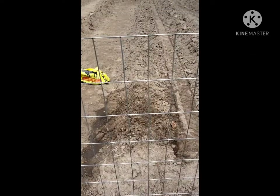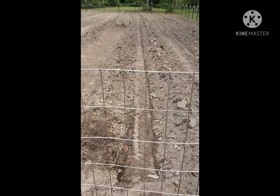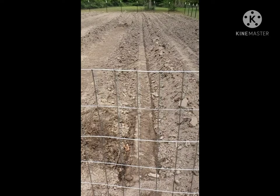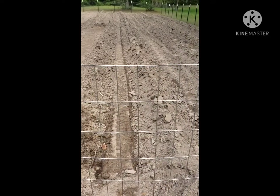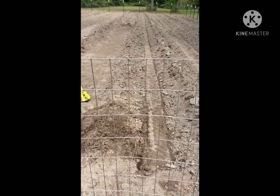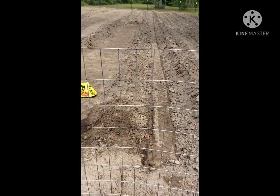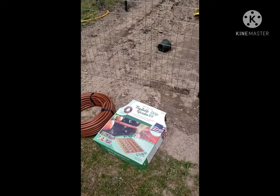But I was thinking of going ahead and laying out the drip irrigation so that I can start planting in the soil. Realistically, I don't think I'll be able to water as often as I need to out here. And I have these kits that I got, like I said, for $5. So we're gonna give it a go.